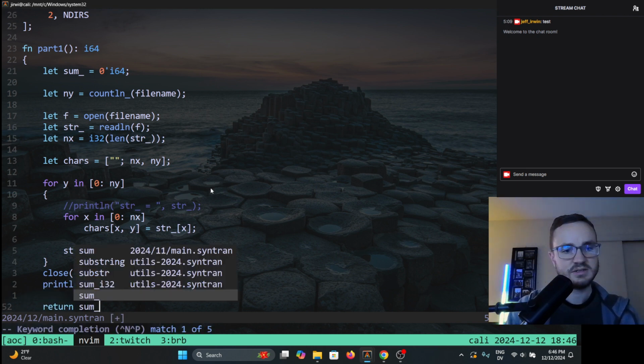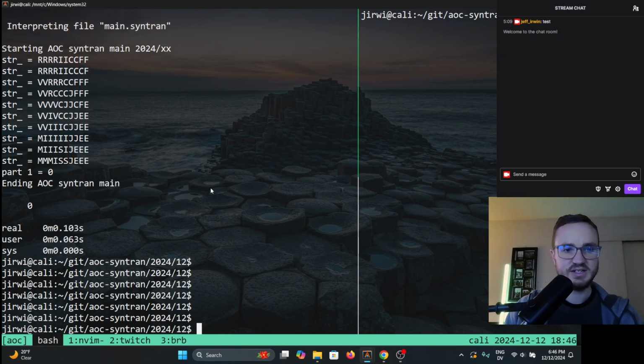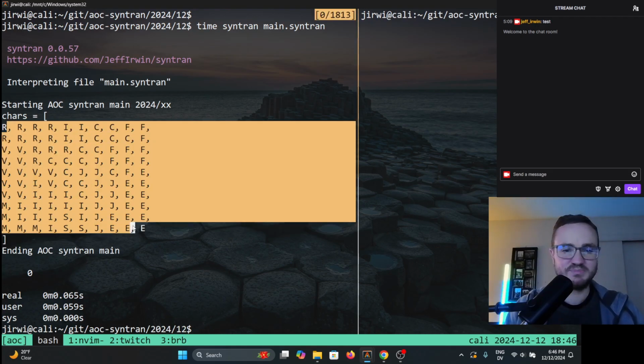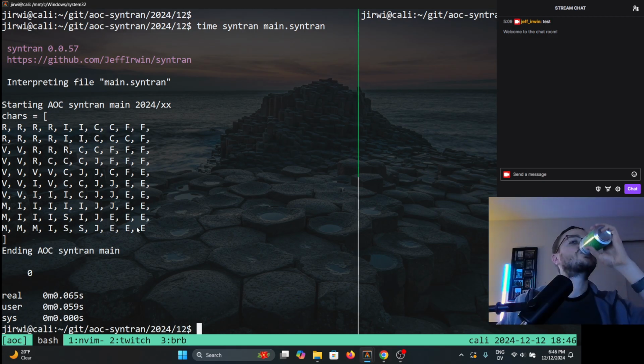And that should echo my grid as a matrix of strings or a matrix of characters. Really, they're strings, but they all have length 1, so I'm going to pretend that they're characters. I don't have separate character and string types in my language. I only have a string type.